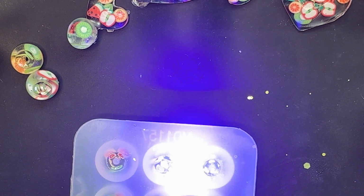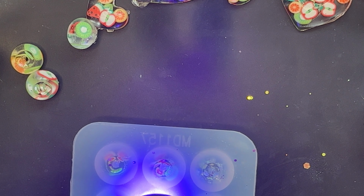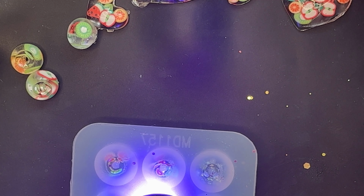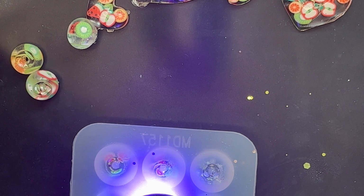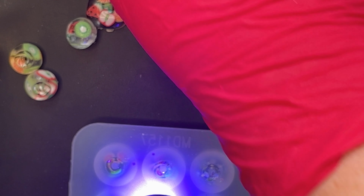Get my ultraviolet light in here. And while those are curing, I'll tidy these up. I'll just show you the rest of them. So all sorts of little bits of fruit. They're gorgeous, aren't they? I think they're made of polymer clay and then cut into little slices. Rather adorable. I thought that'd be nice, sort of in the summer vibe.